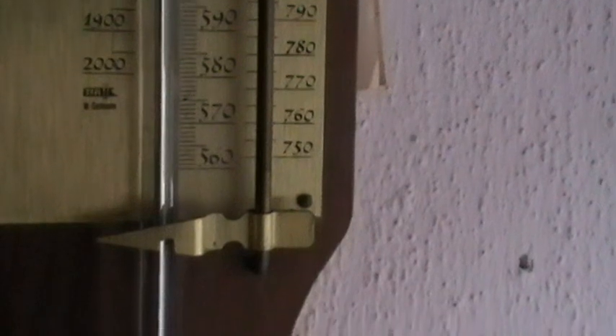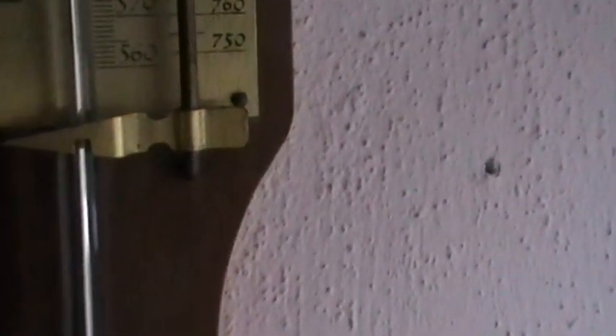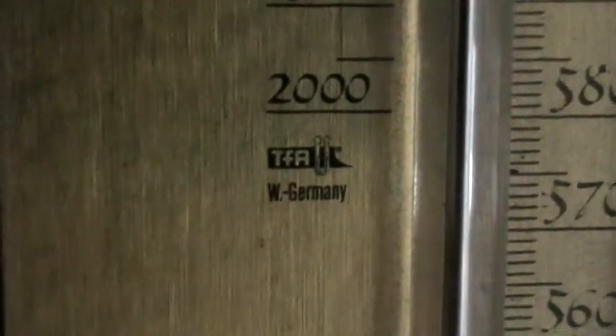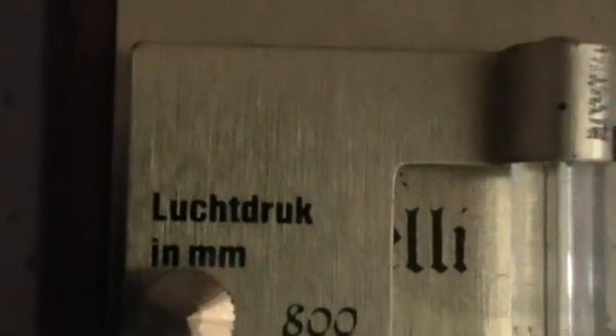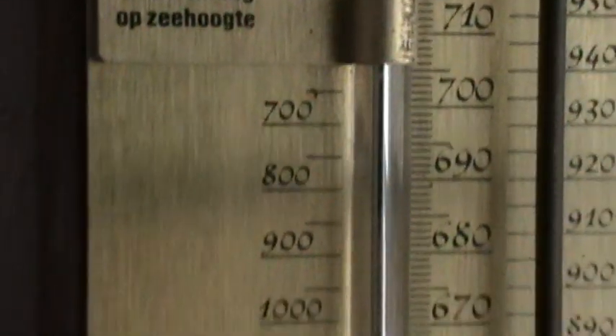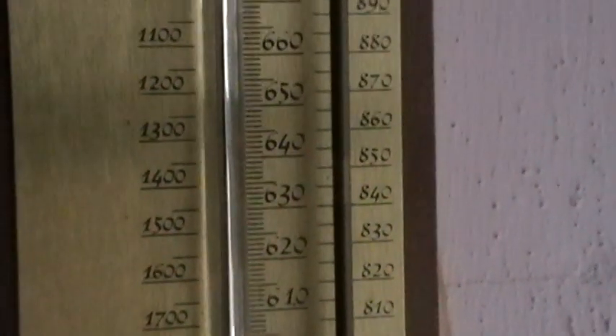That is your mercury type barometer, sometimes called stick barometers. The genuine antique ones are normally quite valuable. There's the maker of that one — it's actually West German but I think the writing on it is in Dutch. Anyhow, this nice little instrument — I'll never guess where it turned up. At my favourite boot sale at Wimbledon, and as far as I know it cost me £10 or £20. In both cases a very good buy, and the tube wasn't broken.